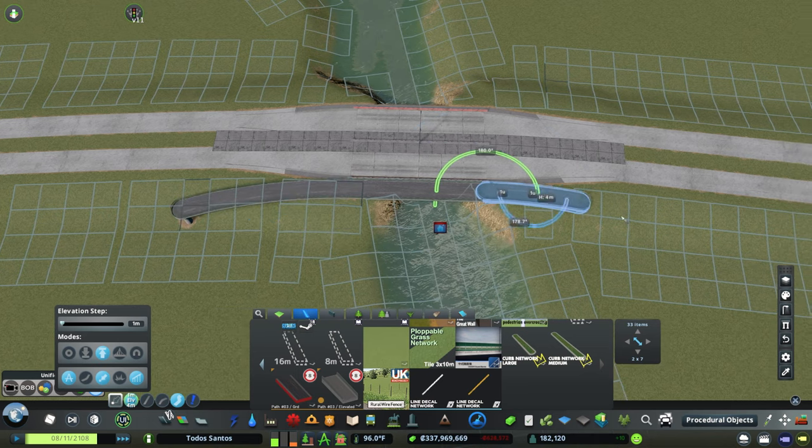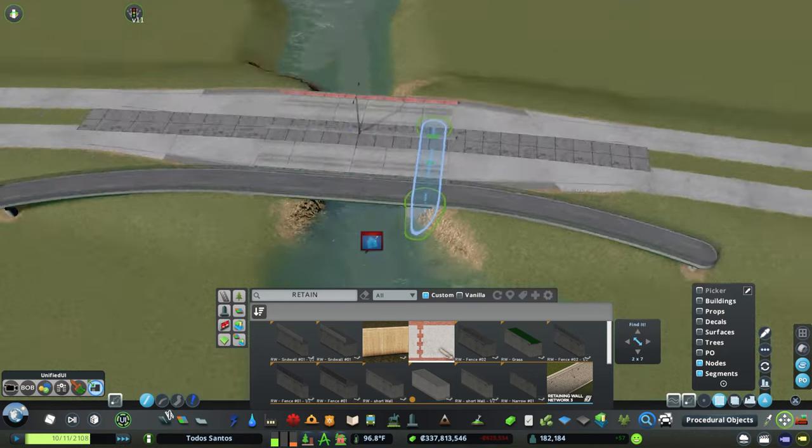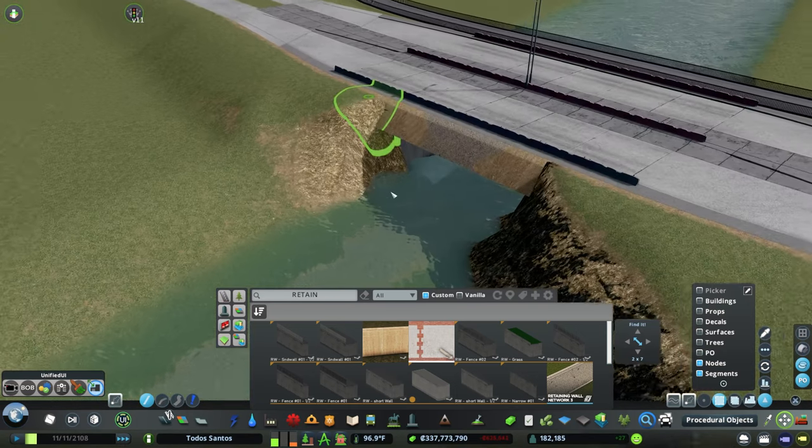So now we're going to use some retaining walls and props just to get those last few details on this bridge and blend it into the environment, make it look like what I'm going for, and then we're going to move on to the nearby town.